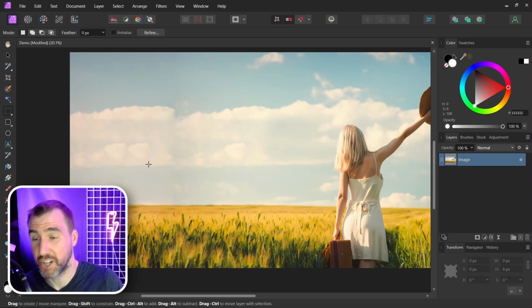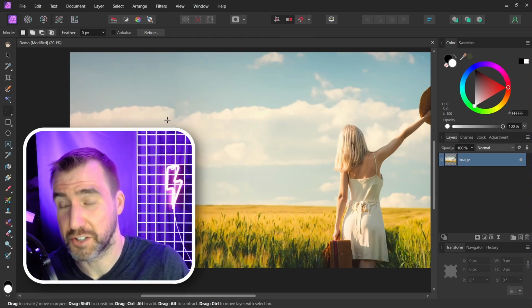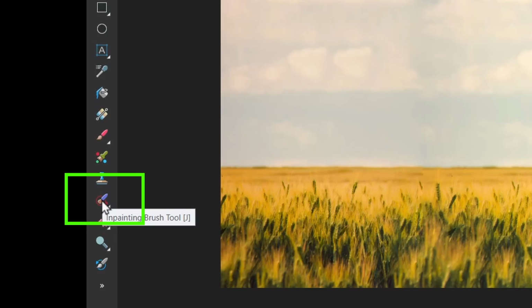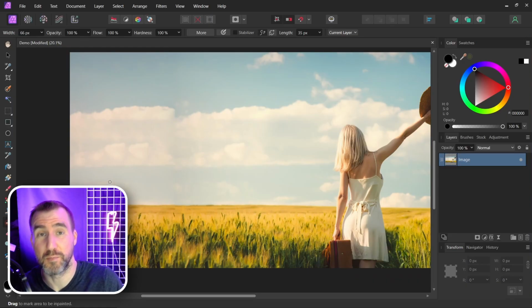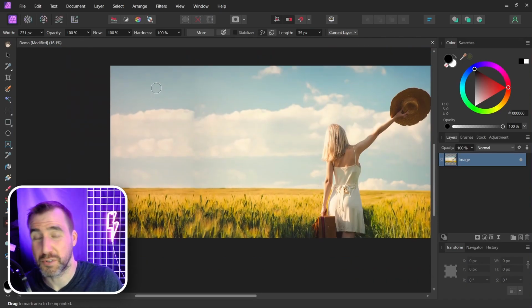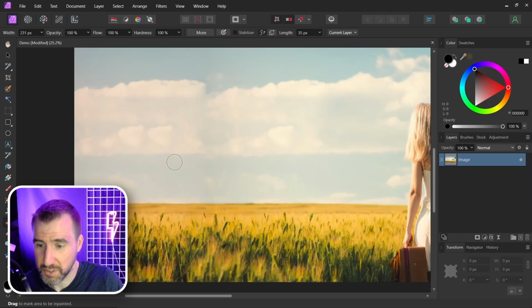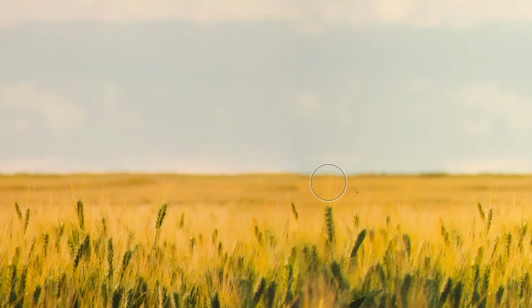So it did a really nice job over here, but there's a couple things we can touch up. And to do that, I'll use the inpainting brush. So I'll select this brush here, inpainting brush. This is like what we just did, but it's in brush form. And typically what you want to do is look for seams and repetitions. So let me zoom in here. I can see a little bit of a straight edge around here. I'm just going to inpaint it and fix it. And there we go, it's gone. I see a little bit of straight edge on this cloud here. Let's get rid of that. I think that looks much better now.